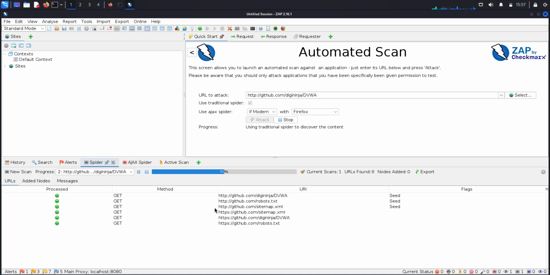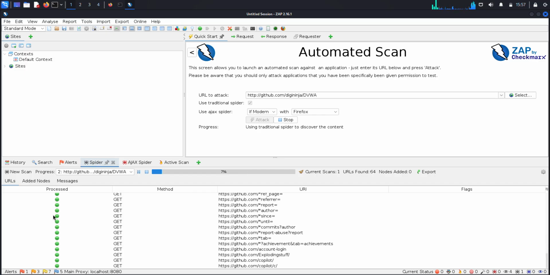It analyzes them and runs a vulnerability scan on them. Then it gets every possible vulnerability it can find on the web application.